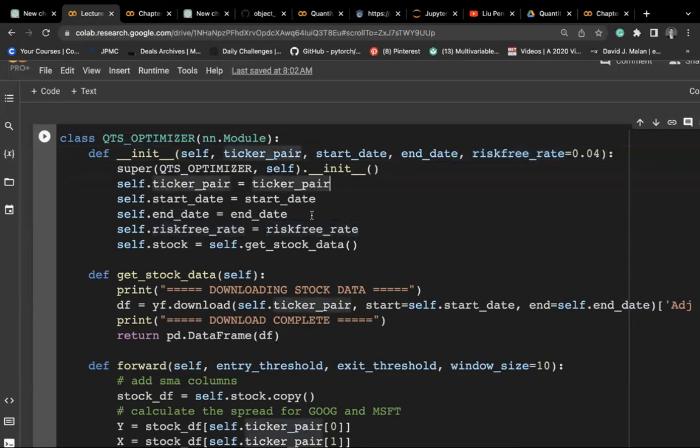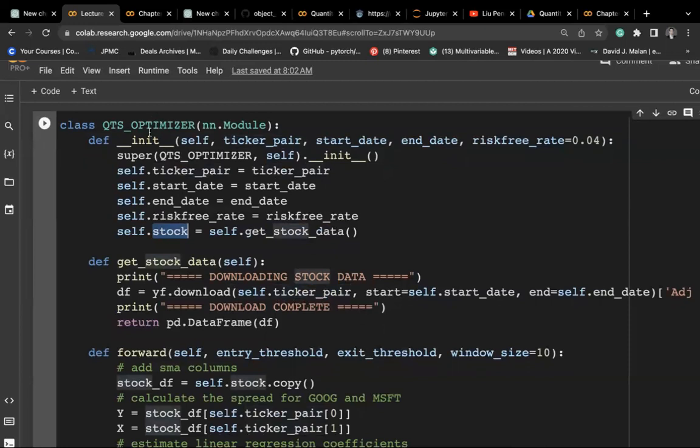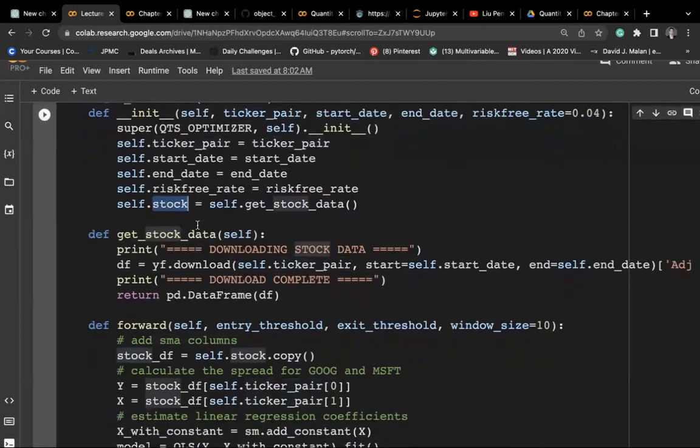I store all this in my attributes along with the stock data. I also have this function to download the data of interest, using the stock pair and the start and end dates. This means that when I first instantiate the class into an object, this function is automatically called, and the data will be automatically downloaded.